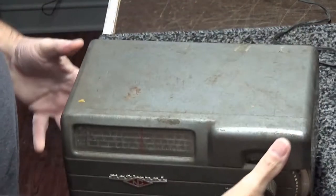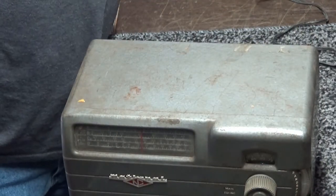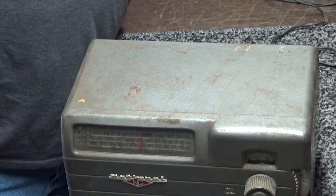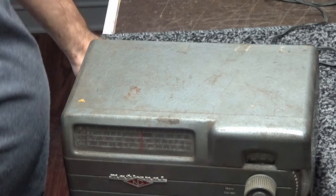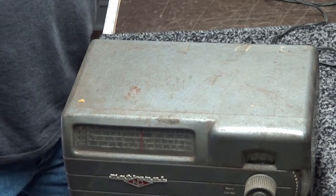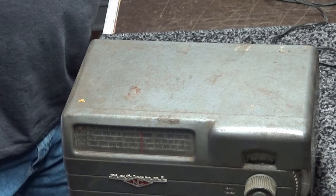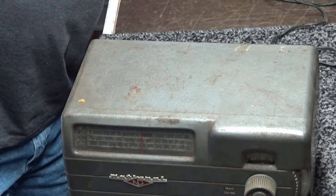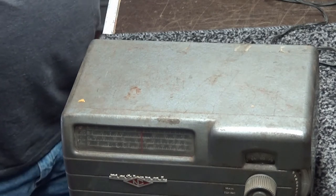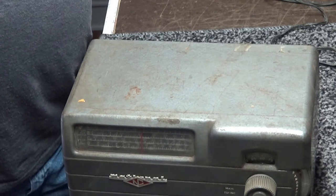I'm not going to plug it in. Yeah, why not? We'll plug it in and let you hear it. Put it on the variac. We're going to do the output. One, two, turn it on. And if everything is working right, you'll hear it if it don't blow up.